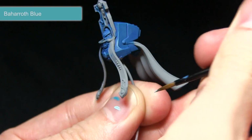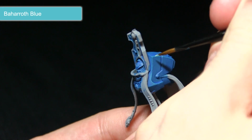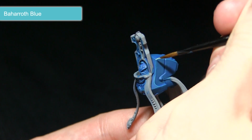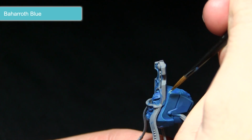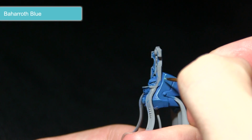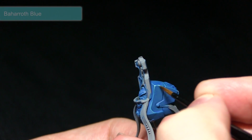Now the final step in painting the armour is to pick out the very corners. So for example I'm going to be focusing around this top corner here, very harsh corners like this, and we'll be using the Baharoth Blue on these corners. So as you can see I'll be applying a small amount just onto the very corner itself and then feathering it out across the surface, across the edge. I'll be focusing this around, like I said, just the top edges of the miniatures, wherever you've got corners, things like that. We really want to enhance these hard edges like so.